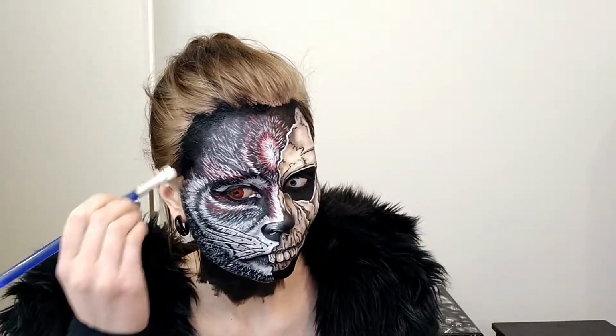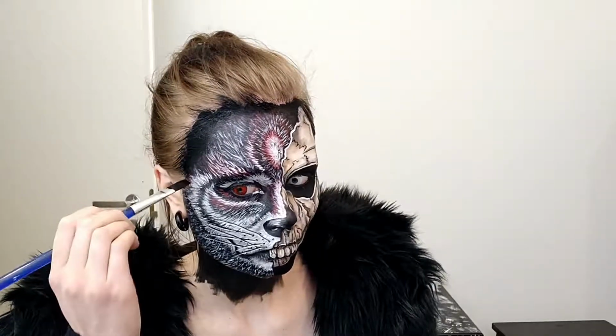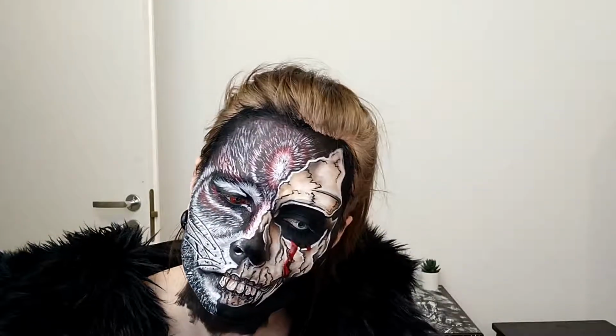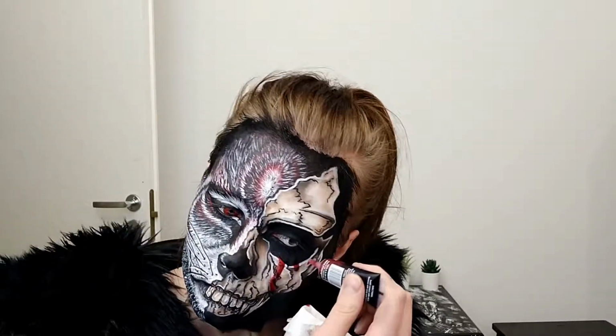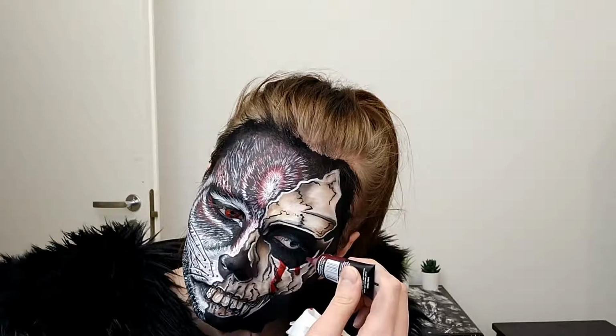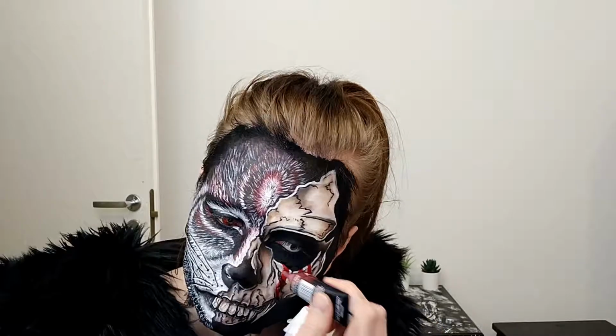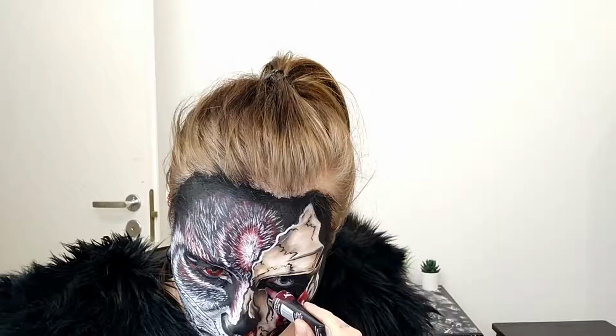I'm taking the fake blood and using it to add some creepiness on this skull side. I did want to put my contact lenses on. This is TTDEYE. I think it's Chompy Curse and Ruby Red, the other one.